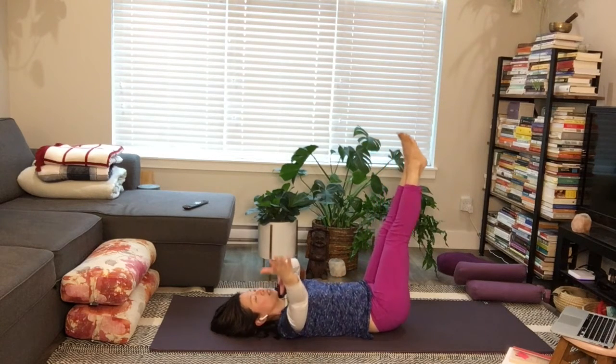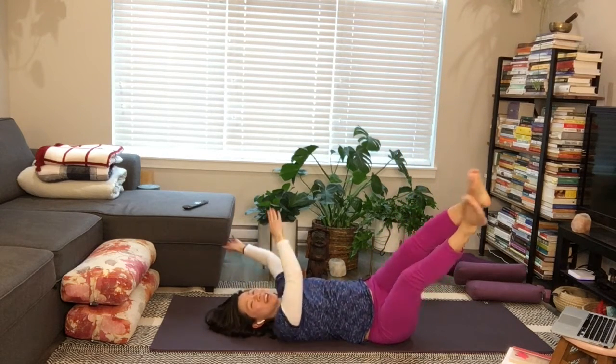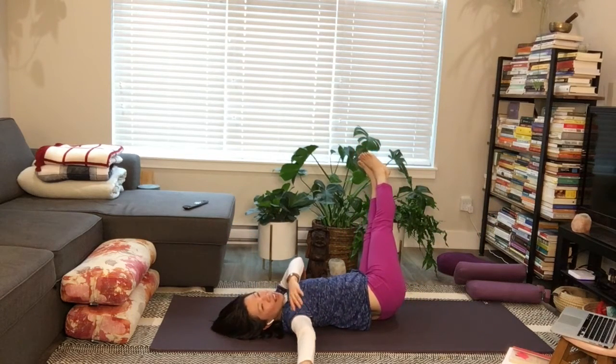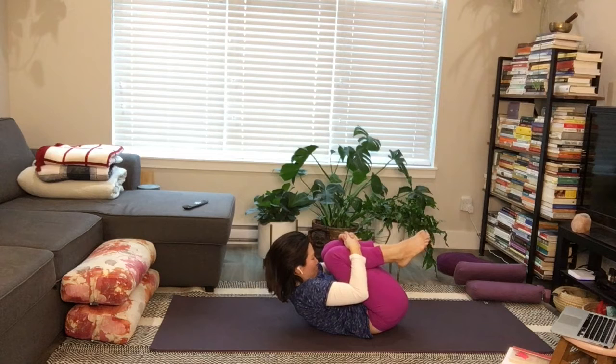Great. And back to center. One last one to each side. Arms to the left, legs to the right. Play with almost falling. And then arms to the right, legs to the left, and bring yourself back. Interlace the hands, hug the shins, round the forehead towards the knees.